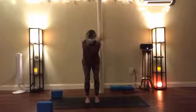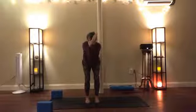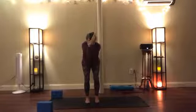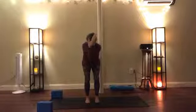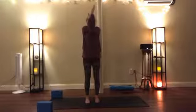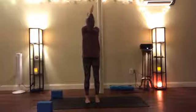And if you want to add the full eagle wrap, you can go ahead and send the backs of the hands towards each other and come into full eagle here with your arms and in your chair bottom here, right? So feel the feet equal in the floor. One more breath. And then press into the feet. Rise up. Now you can stay hugging or have your eagle wrap. Doesn't matter. Let yourself come on up all the way, reaching up through the crown of your head.